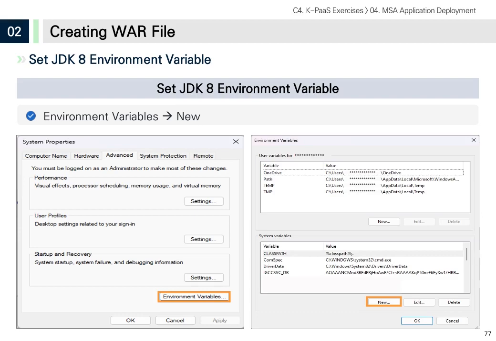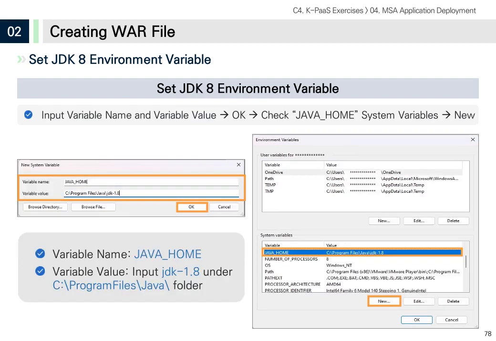When the Environment Variables window appears, click New to add the path to the JDK installation as a variable. In the New System Variable window, enter the variable name JAVA_HOME, and as the variable value, enter the path to the folder where the JDK is installed. Click OK to confirm that JAVA_HOME has been added to the list of system variables.